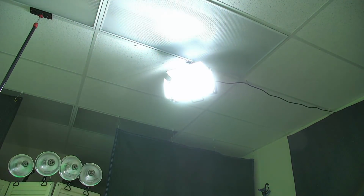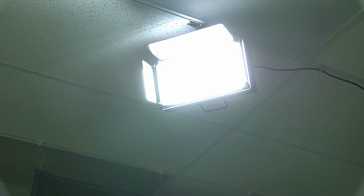and right above it, let's see if we can go 2 above it. Oh, yeah, it kind of blows out a little bit, but that's one of the new lights from, is it Luminaire? I'll have to get the specs for you on that light. It's about 5,000 lumens. It's got 4 banks of lights that can be turned off and on individually, and it also has the ability to dim those lights.